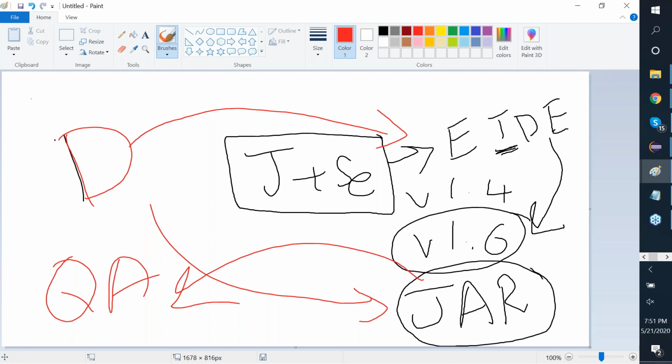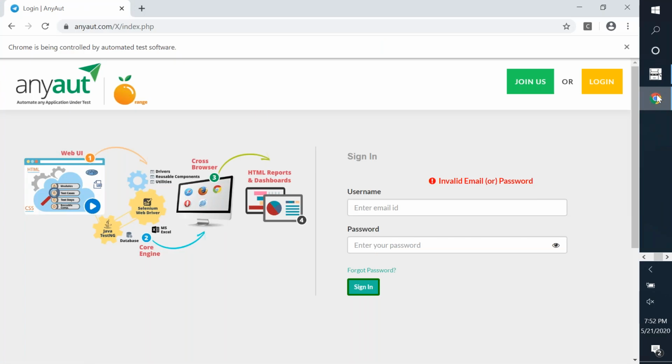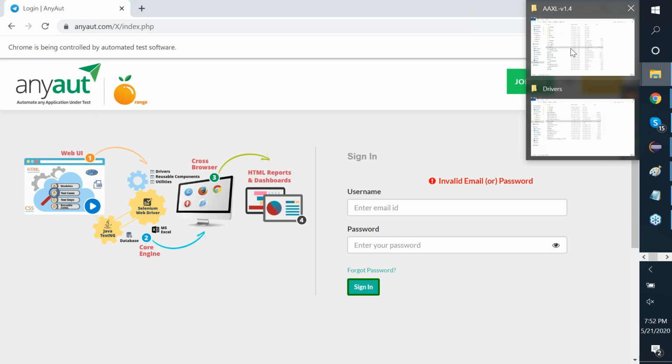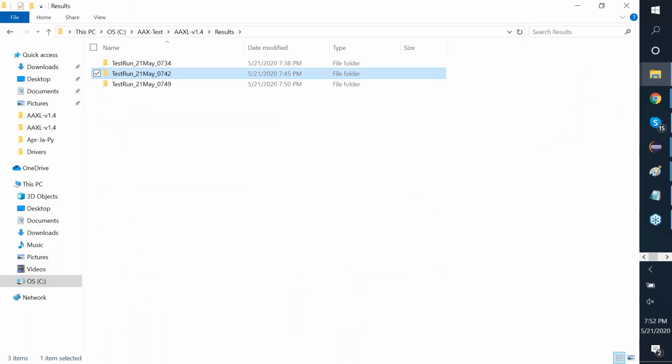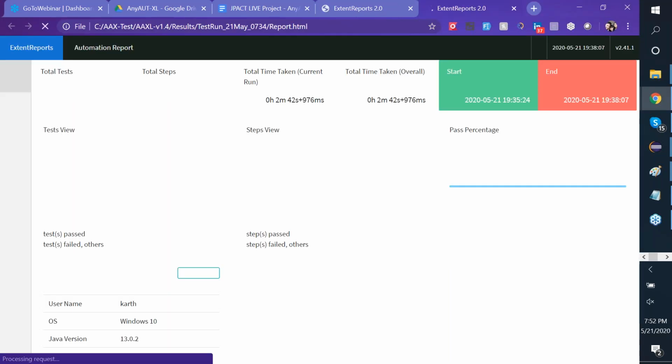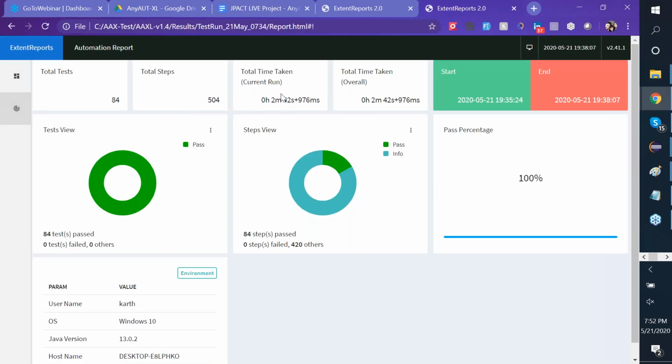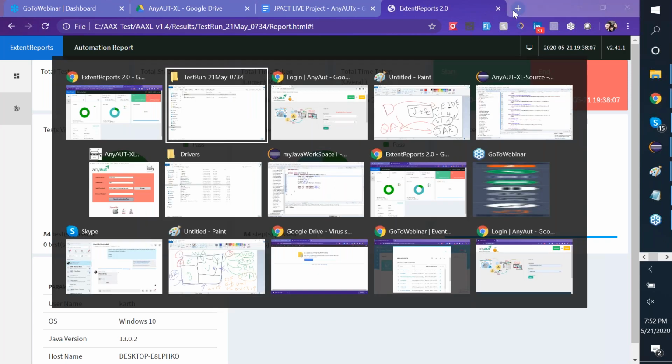Now, is that test execution done? Let's see. It's still doing, team. It's taking time. A quick comparison. The first one, which we executed without any errors, see, no screenshot means no errors also, took us 2 minutes 42 seconds. Same thing actually. And now let us see this latest one.